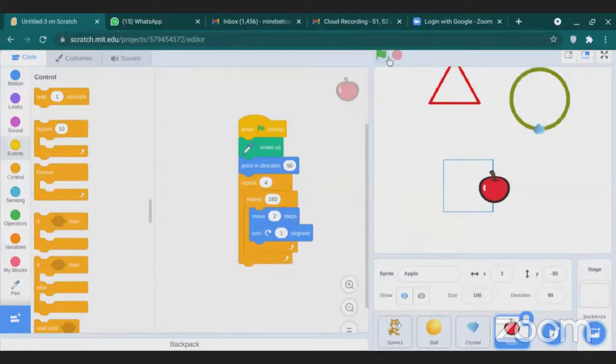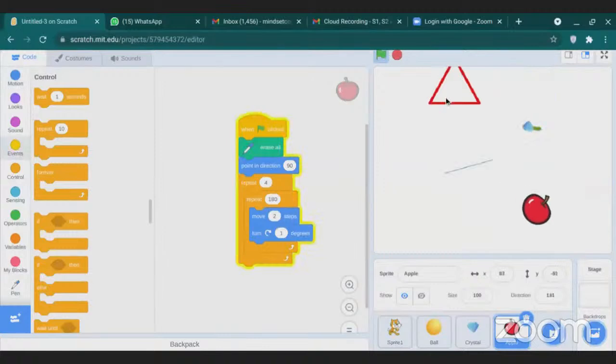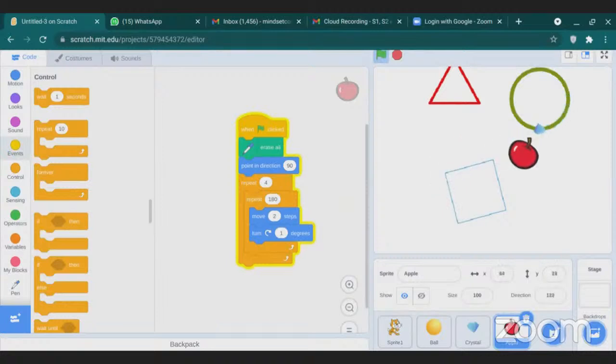So when I draw right now, nothing is happening, nothing is showing, because you can see it's trying to draw something, but it's not drawing anything really. It's not showing because we don't have our pen down. So we are going to come and put our pen down here.